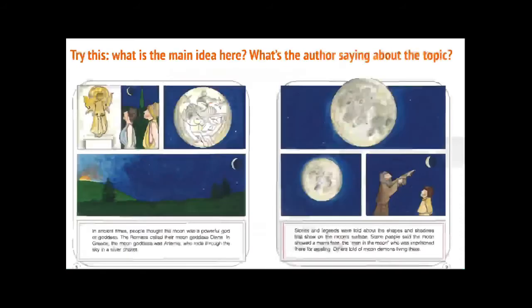Okay? Let's take a look here at a text, and I want you to see if you can figure out what the main idea is. Remember that the main idea is what is the topic plus what the author is saying about the topic. Can you figure out the topic and what the author is basically saying? So listen as I read aloud.